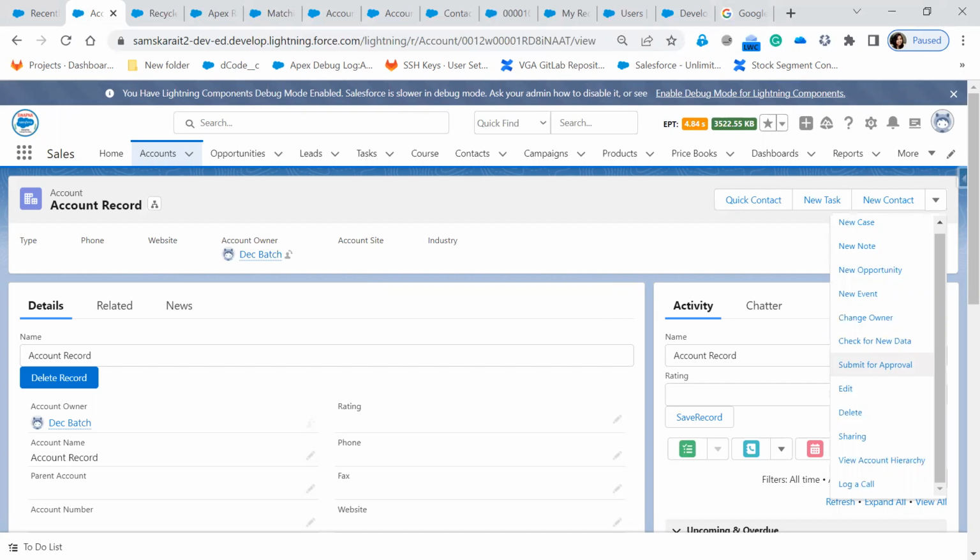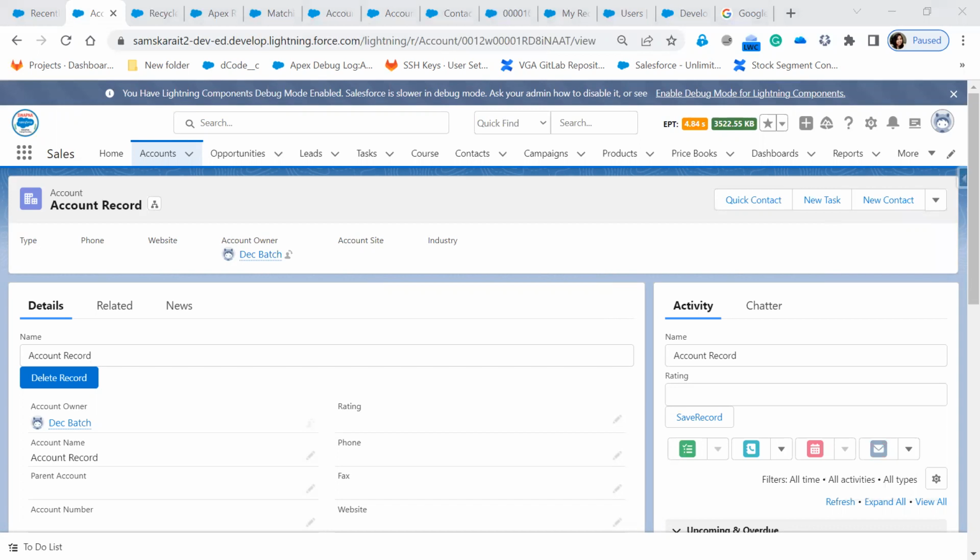And Swapna, one more question. Now, see, we have 15-digit ID and 18-digit ID, right? Correct. So from the query, I can select the record based on 15-digit as well as 18-digit, right? There is no restriction on that. Yes, it will stay the same.